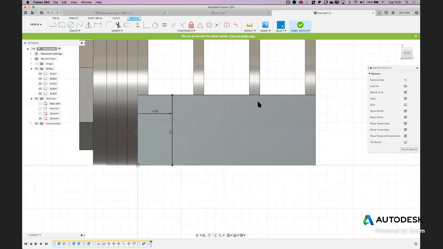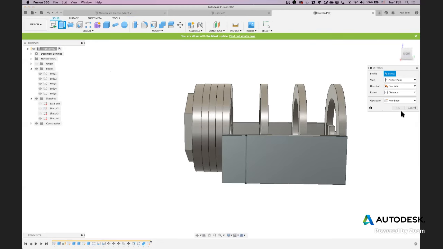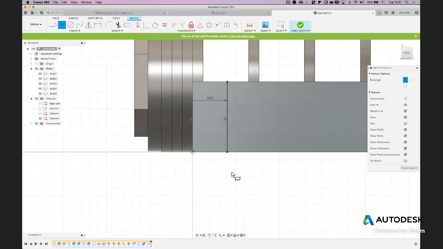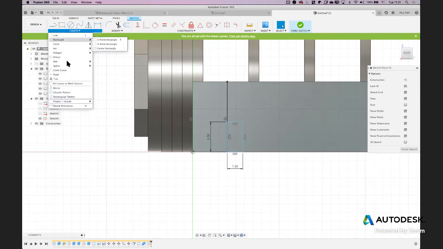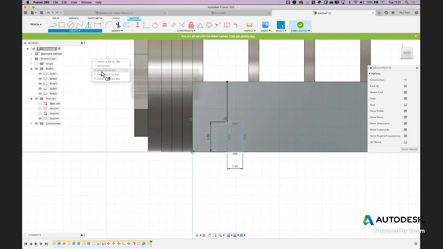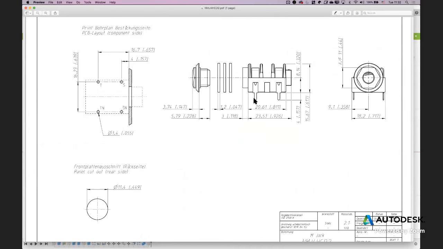You can probably guess what I'm about to do next. So I'm going to draw a little rectangle. Excuse me, I hit the wrong thing on the keyboard there. I'm going to hit R on my keyboard to draw a little rectangle, and I'm just going to eyeball this for today and call that 3.5 by 1.8. And then to give some realism to the model, I'm going to use a slot function here, and I'm going to use our center point slot. This is going to help me mimic this geometry, so it's going to look a lot like this shape.